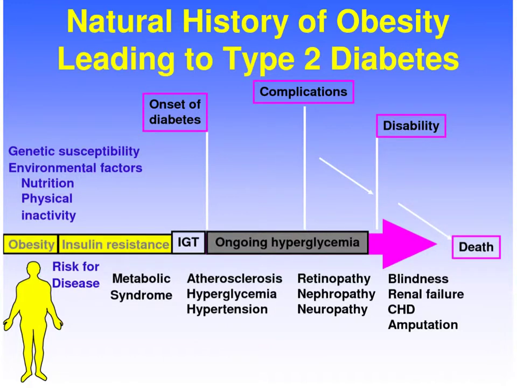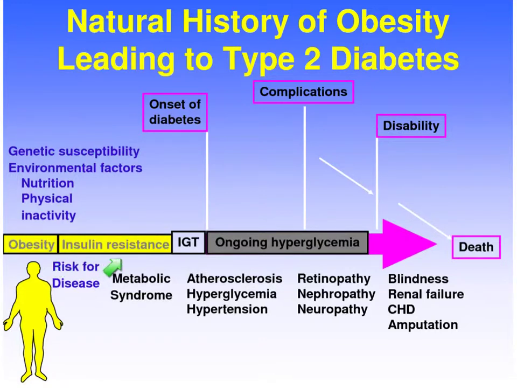Okay, there's quite a lot of information on this slide, so don't get too stressed about it, but I put it in just to show you that type 2 diabetes is a process of developing, so you don't just immediately go straight into type 2 diabetes. There are all these factors that occur before you actually end up there. So at the very beginning, we've talked about this, there is some kind of genetic predisposition to develop this, as well as some environmental factors like a poor diet and lack of exercise and things like that.